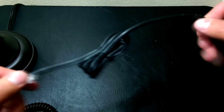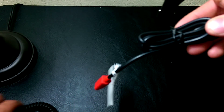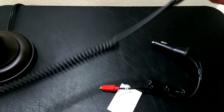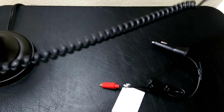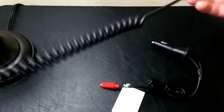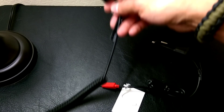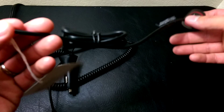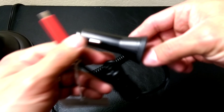Another difference with this quick charge car charger is that it uses a straight cord, not a coiled stretching cord like the standard one. The standard cord is probably only about two feet, stretching to about three, which can put pressure on your micro USB port — especially if someone in the back seat is trying to reach a charger plugged in at the front. The Verizon quick charge one uses a straight cord at four feet, so you don't have to worry about it stretching.